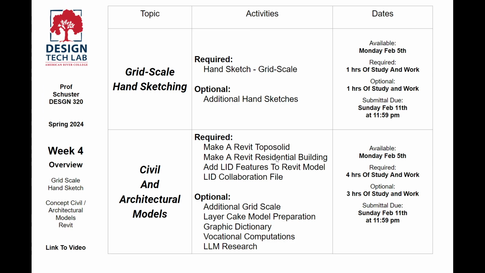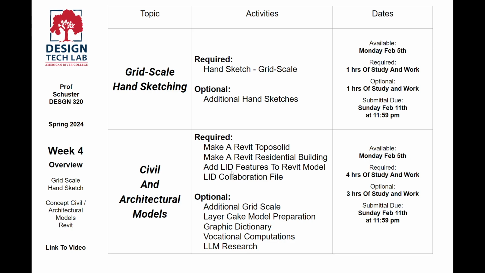Okay, so we make our ground like we did before in SketchUp, but now we're doing it in Revit. We make the building, and instead of doing it in SketchUp, we do it in Revit. And that's going to give us some time, because those are very fast compared to doing it in SketchUp. If you already have your model ready to go, we're going to add LID features. That's low impact design, and you'll see some videos about it. It's how to deal with stormwater and keeping our public waterways safe from many types of pollution.